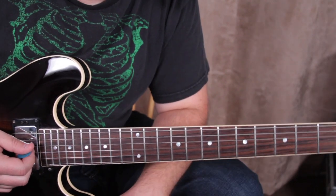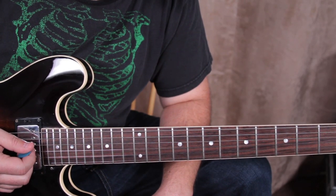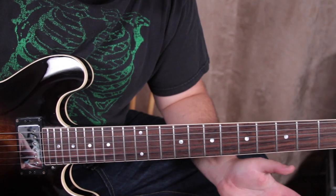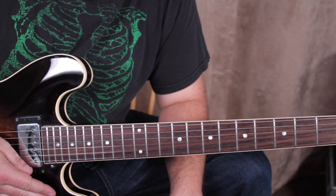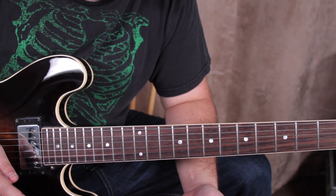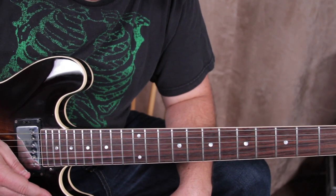That is my tidbit. Hopefully that helps you. It definitely adds a unique element to the minor pentatonic scale. And as you progress in your guitar journey, you'll see there's lots of little tricks like that that you can use to alter things that you already know. So maybe that'll give you some little food for thought there.